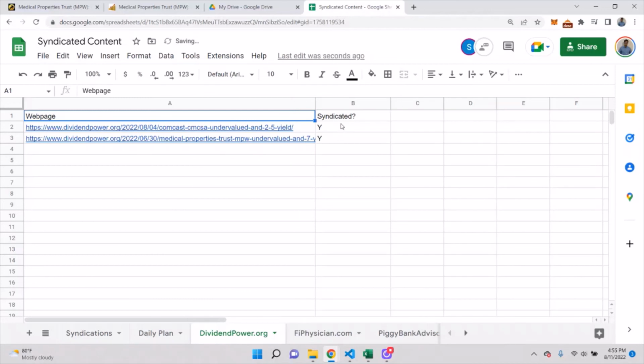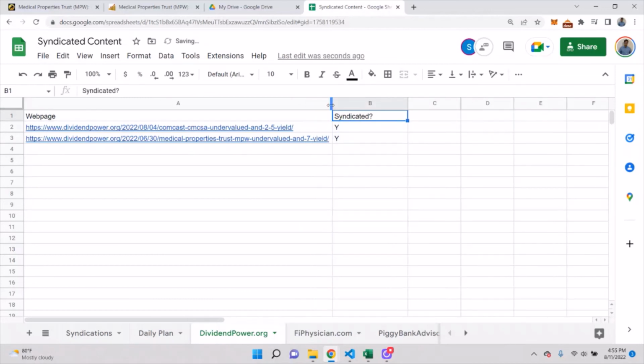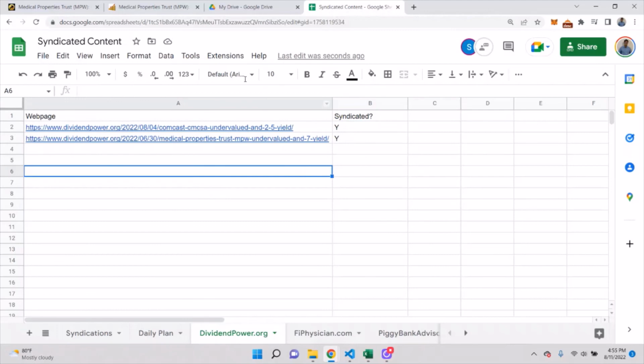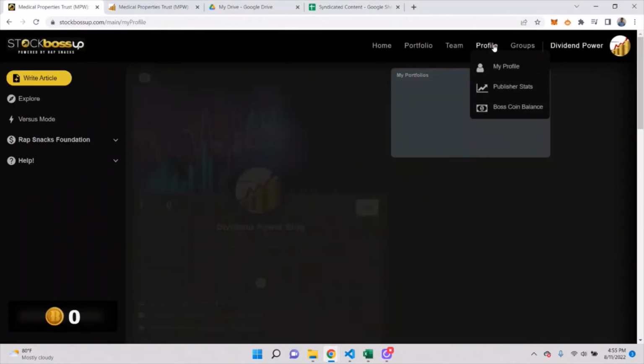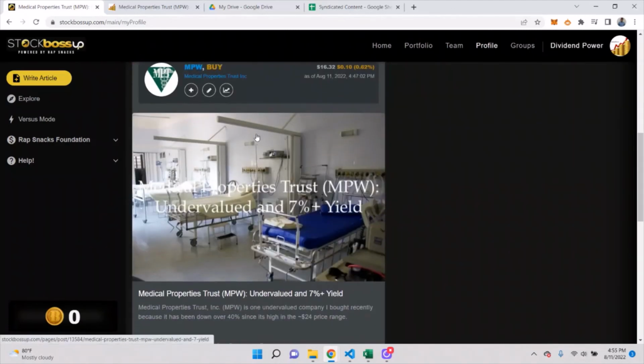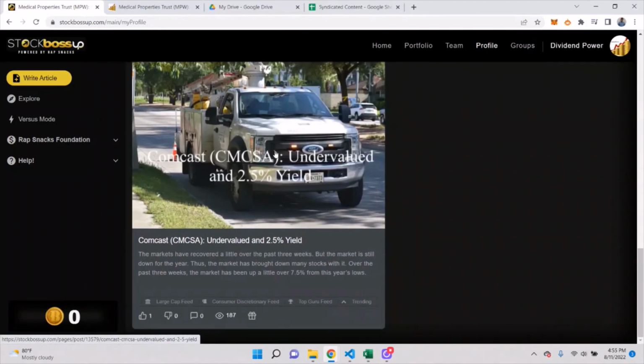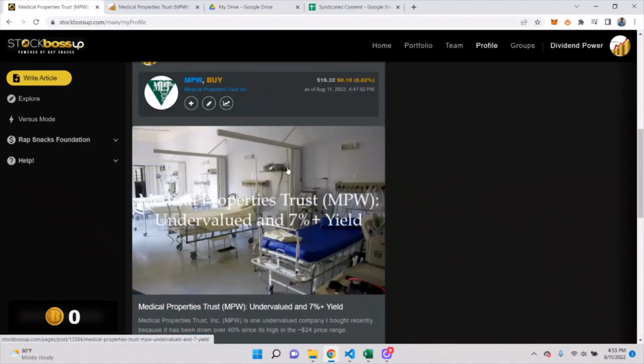So put it here and then syndicated, yes. That way, as we work together to syndicate different articles, we don't repeat ourselves with the same article. If you are unsure for any reason, you can always double check by going to the syndicated user's profile and going down the list to see if there is an article that you are duplicating.